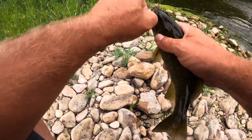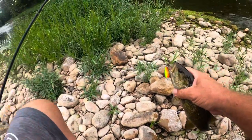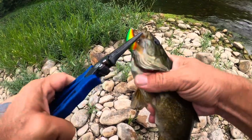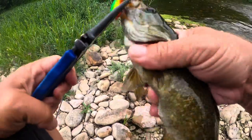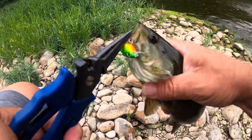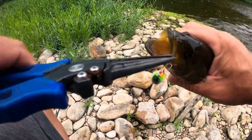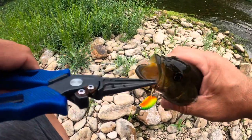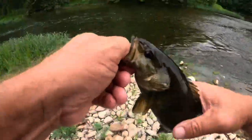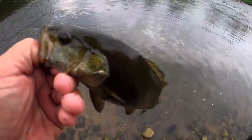Not really hooked that bad, but hooked in a way that I'm going to need a plier just to pop them off. And I'll show you guys this fish. Nothing huge, but definitely not a micro that we're targeting. Man, it's just right in the corner of his lip too. He really ate it good. There we go. Got one out and the other. Beautiful. Check that out, guys. Get him back in here.